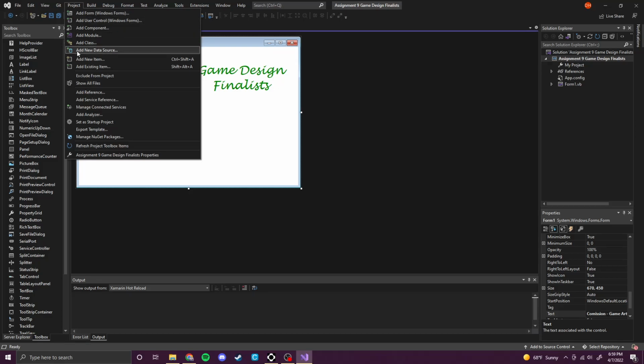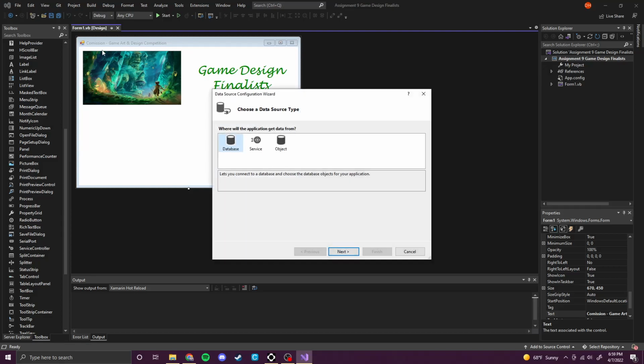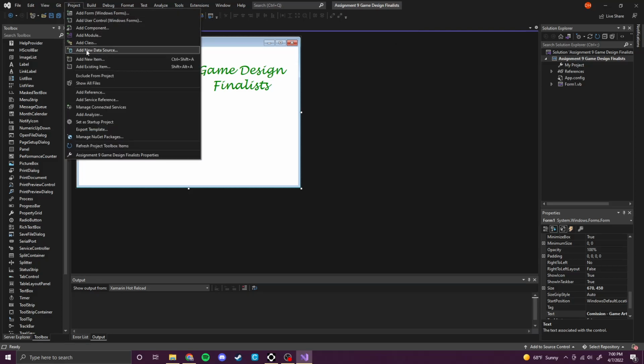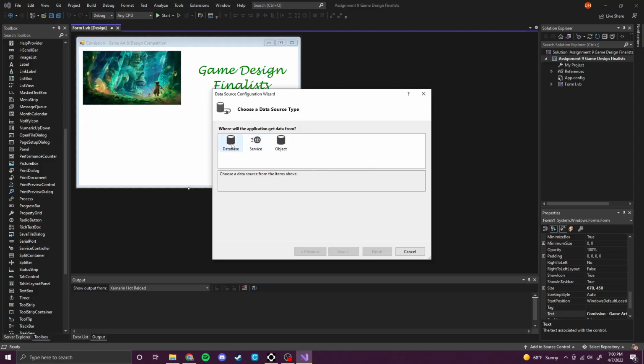So first I went here and tried adding the data source, and instead of this I got a window on the side here that was saying that this feature is not available with Windows Forms. To fix that I had to change the type of project that this was. I think the standard was just like Windows Form app, and this one is a Windows Form app, and then in parentheses it says like .NET framework. So that's how I got past that, but shortly I ran into another issue.